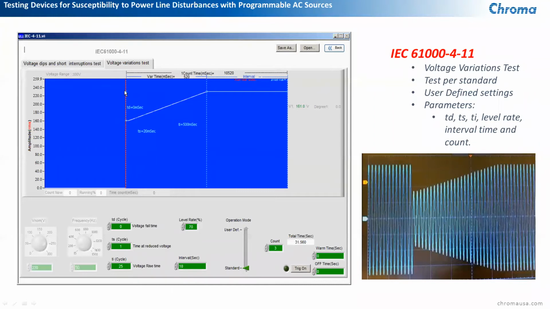And it gives you the transient delta time, how long you want to take to go from nominal voltage down to your transient voltage. It also gives you your cycle time or your start time, which you can have like a dwell time prior to the ramp. And it also gives you your rise time, which would be the ramp itself. And then you have your interval time and your level. The level is how low you're going to drop in your transient, and then the interval in seconds would be how long you have between each version of this ramp that you inject.